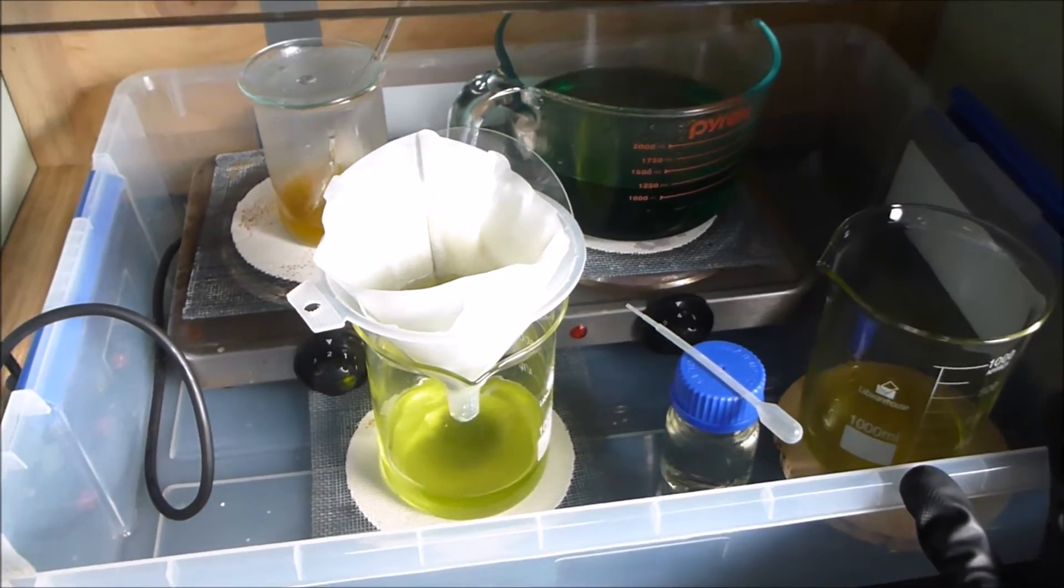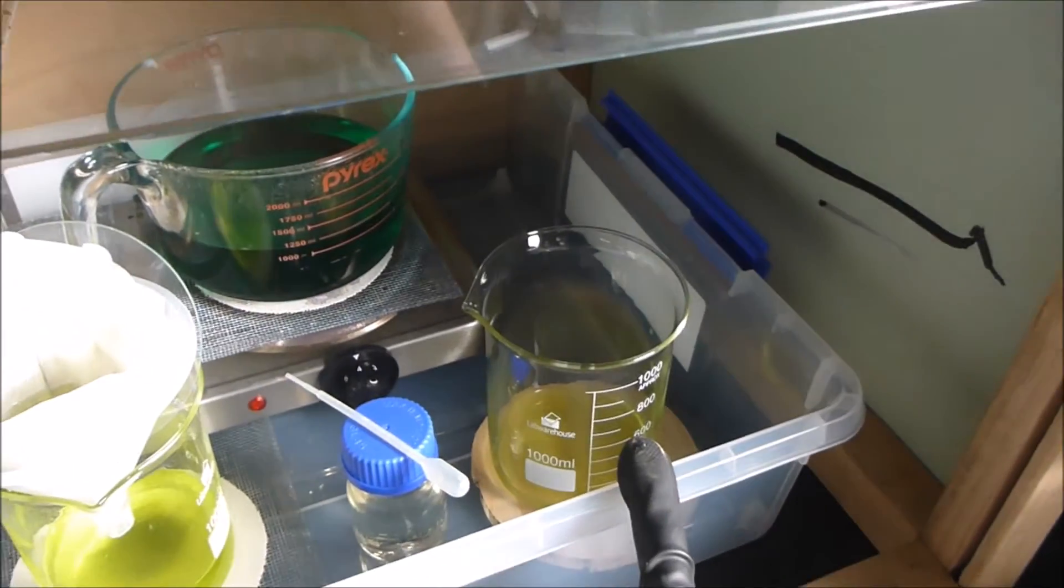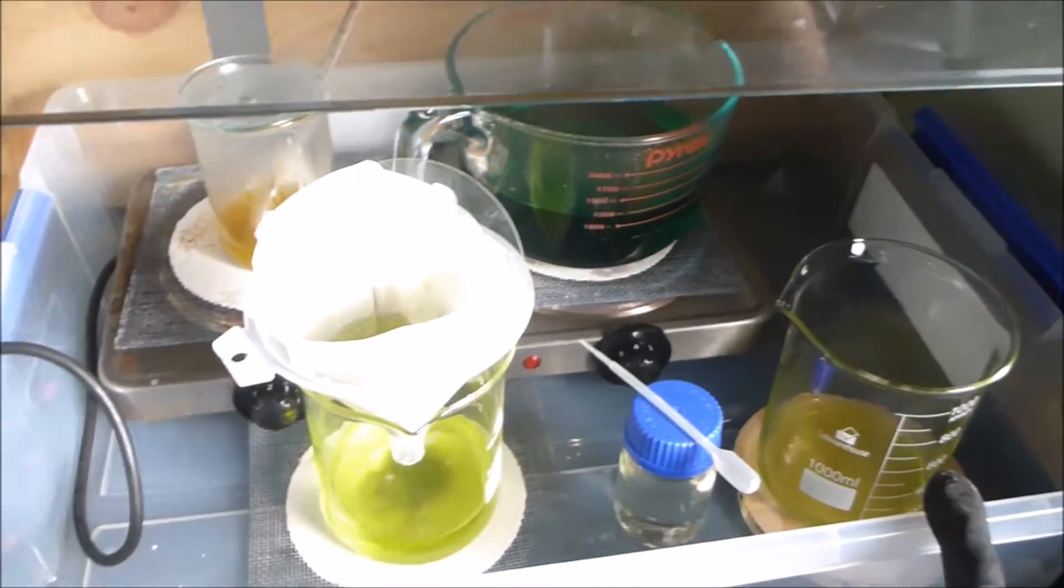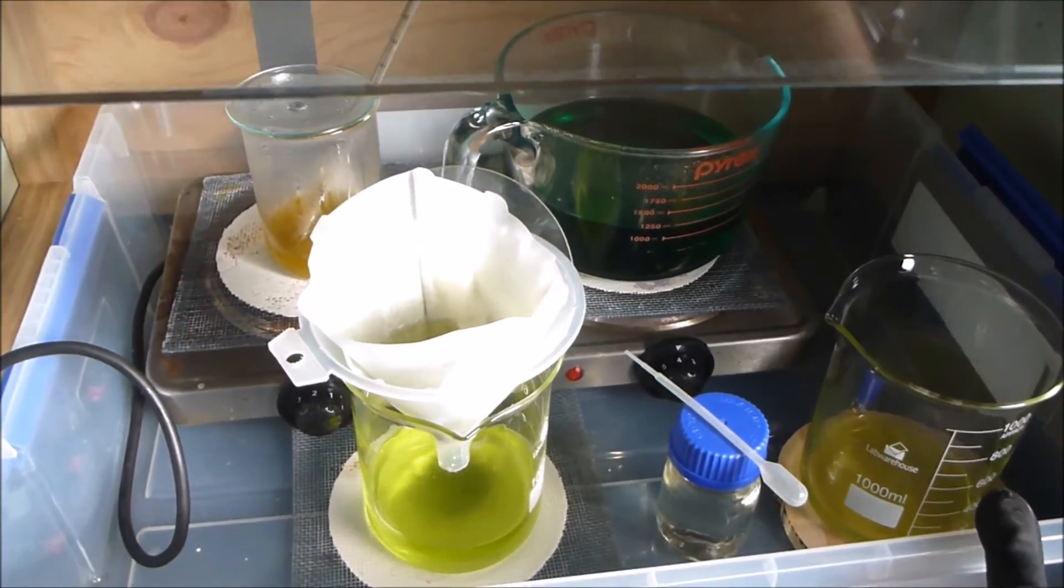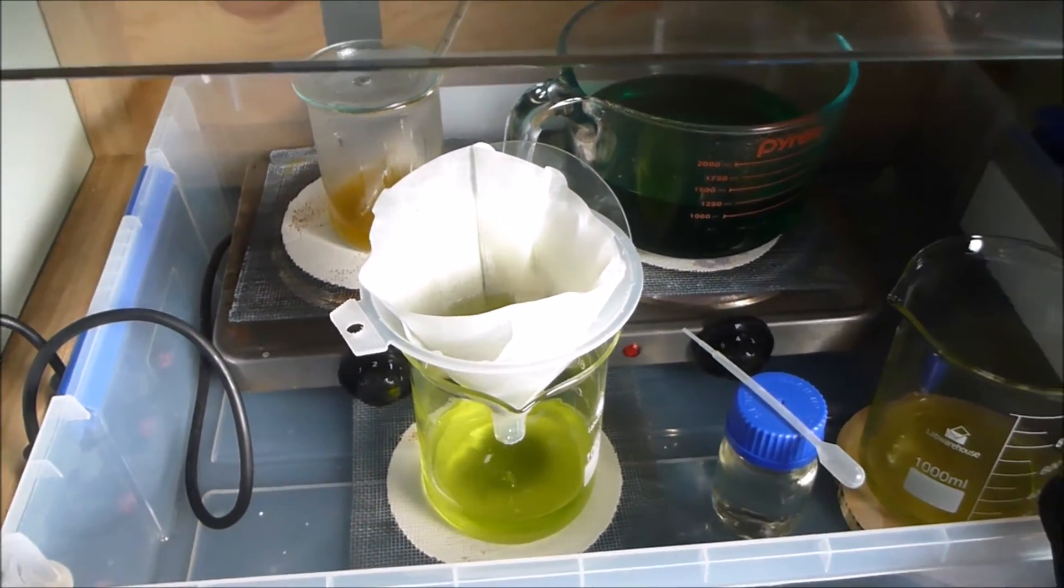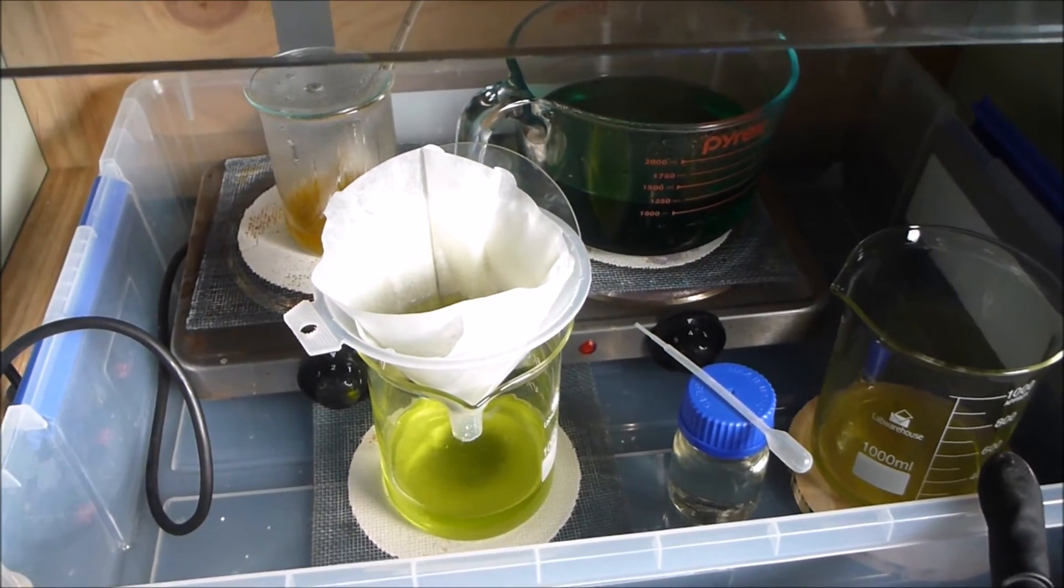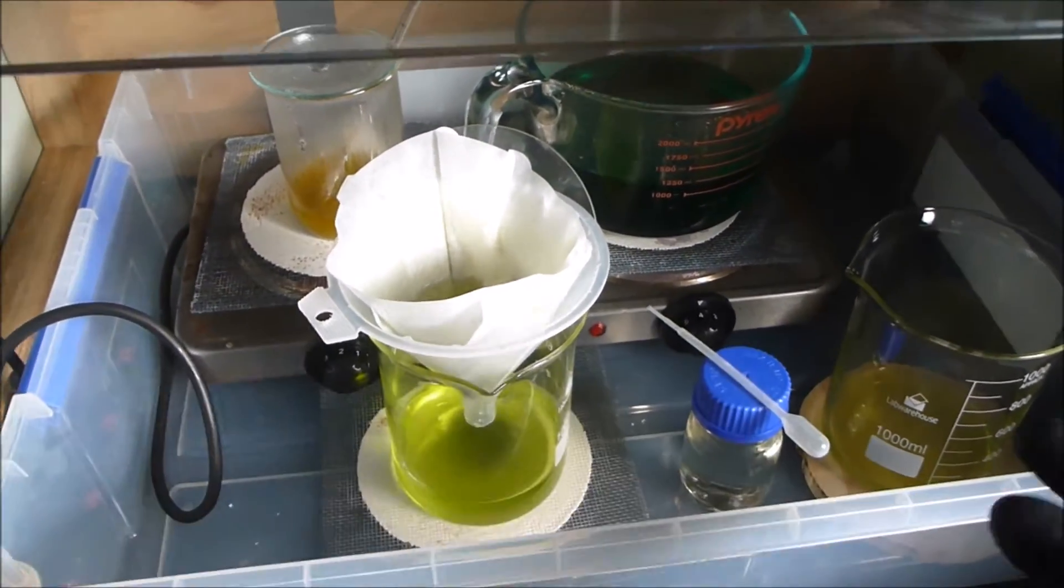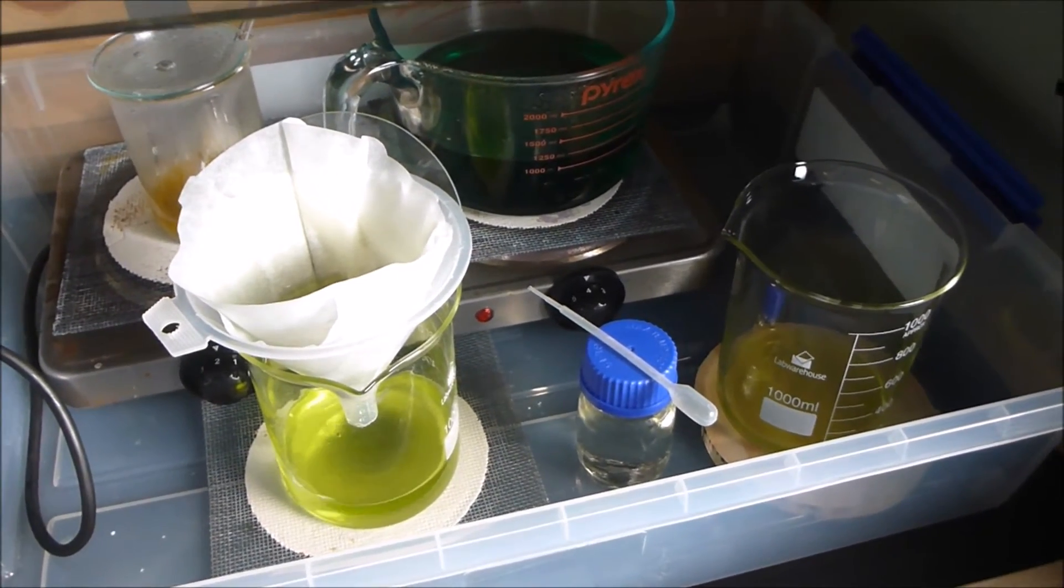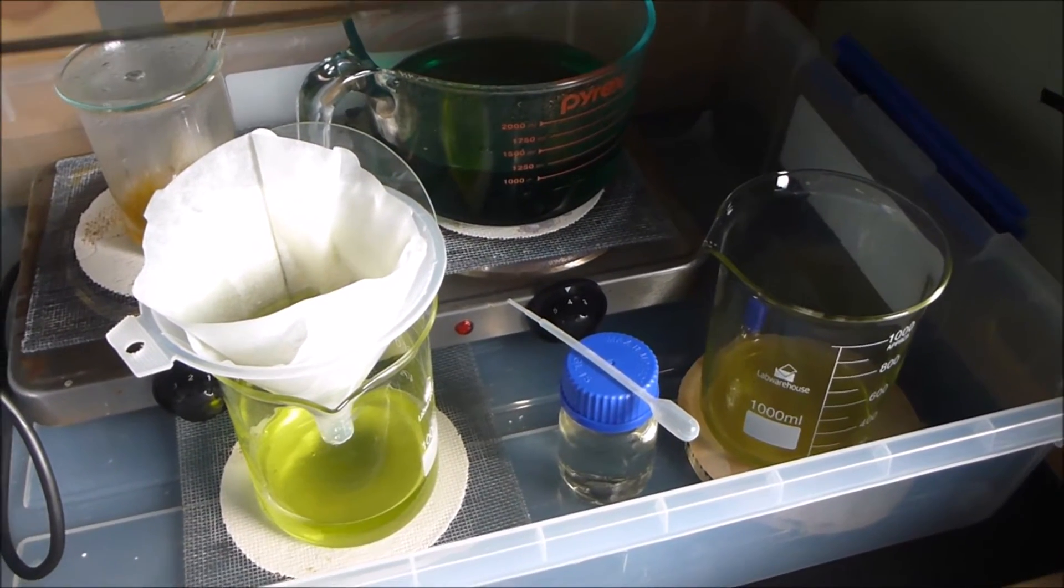In the first decanting you get 90%. If you then fill up with the same volume of distilled water, wait another day and decant again, you're going to get another 9%, and by the time you've done it three times you've pretty much got 99% of the stuff you wanted. The problem is that you end up with three times the solution, which then has to be evaporated down. This might not be a problem when you're doing AR, especially if it's already had the nitric removed, because you want to add water anyway.